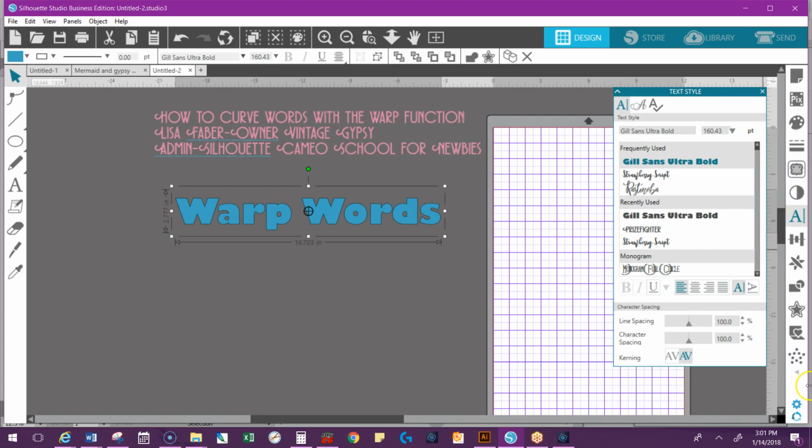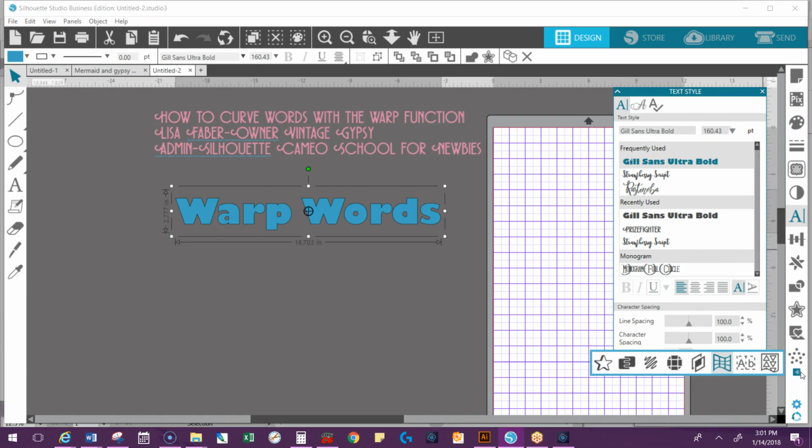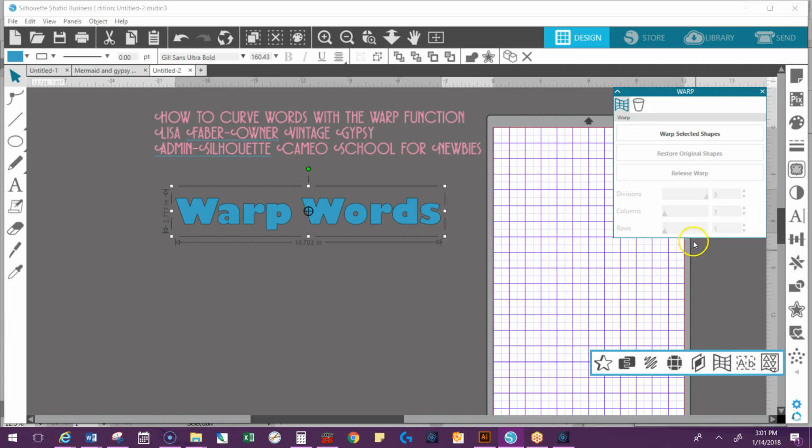Okay, so I'm going to come down to the hidden icon on mine. You see this thing that looks almost like a fence? We're going to click on that. It says open warp panel. We're going to come to the first tab. A lot of these panels, you think of like filing cabinets. This is a filing cabinet, and inside that I have two little drawers. Now, if you do not have Designer Edition or Higher, or I should say Designer Plus or Higher, you will not have this second choice. You only have this one.